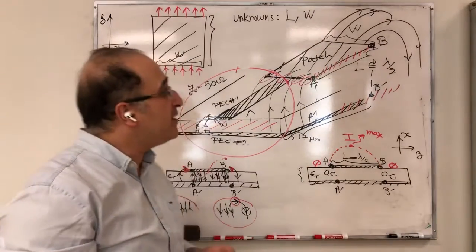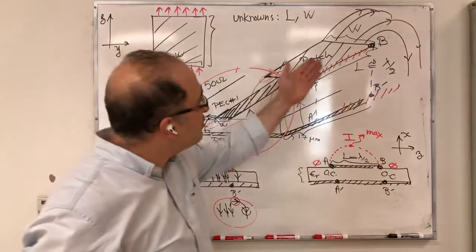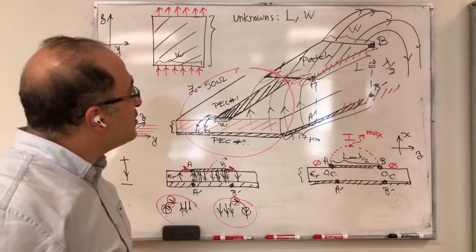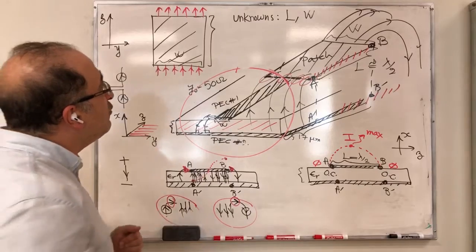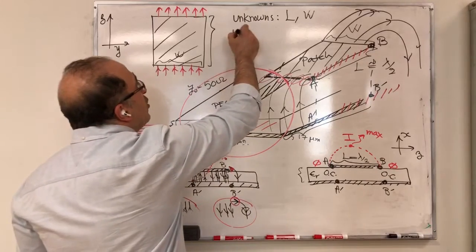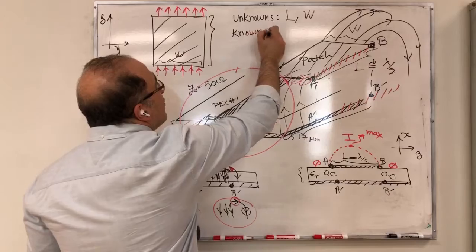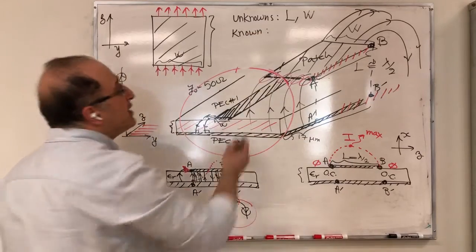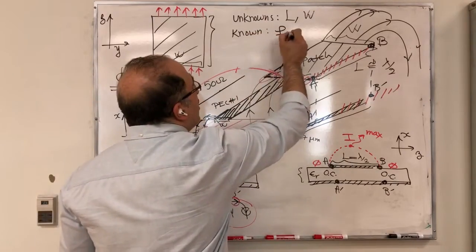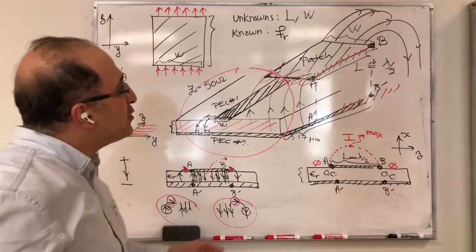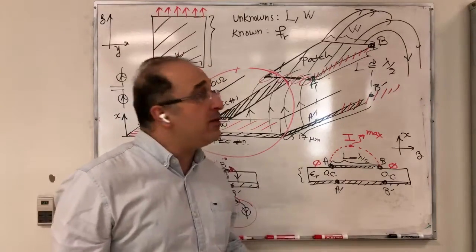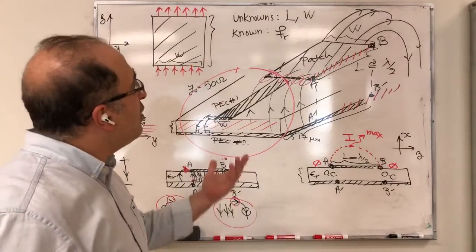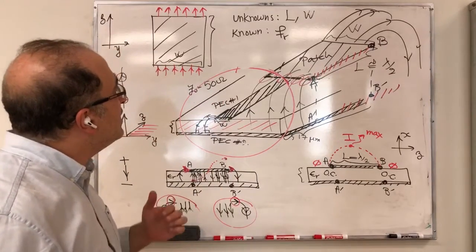So if we know their dimension, we can have this patch on the substrate, and then we have our patch. The other thing we know, so let's call it known, is the frequency at which we want to design this antenna. Let me call this FR, where R stands for resonance, because that's a narrow band antenna in the format that we have it. So I call it FR, the resonance frequency of the antenna.